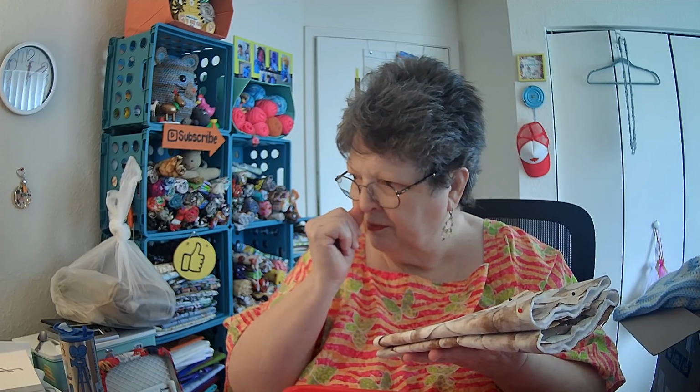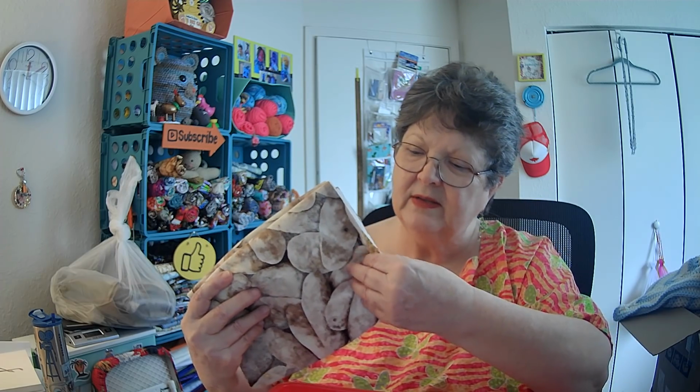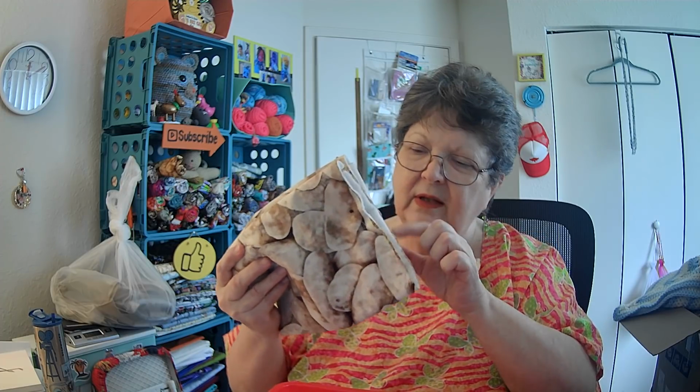Oh, and the potato bags. I got all of them cut. I'm working on the... let's see, I got that one cut. I got one more to finish cutting, and then they're going to be two different ones. I hope they come out all right. It looks a little crooked, but I'll fix them up for you. Yeah, I forgot how to do them, but I am making potatoes. As you can see, the material, I've got it inside out, but the material is the potatoes like this, and then I have lining to it. So I got those cut out and ready to go.